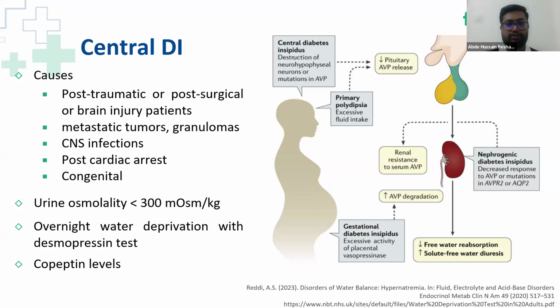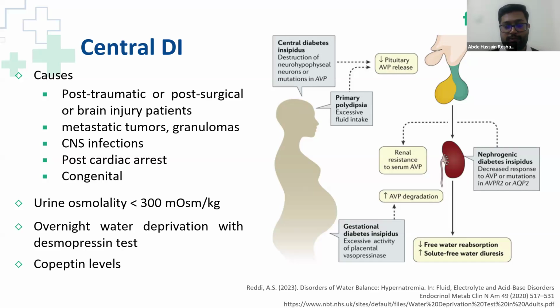Now, to explain how this plays out, the pituitary releases AVP, the arginine vasopressin, which stimulates the kidney to reabsorb the water and not produce a diluted urine. A proper balance of urine is produced. Since in central DI this pathway is damaged, there is a decrease in the release of arginine vasopressin. So control on the kidney is lost, and this leads to an increased production of free water, and the water absorption is decreased. So basically, a diluted urine is produced over here.